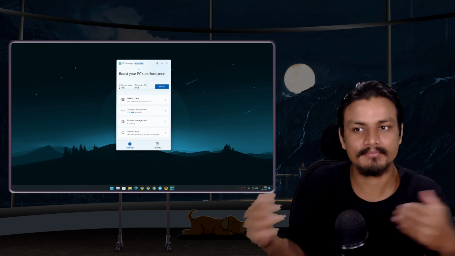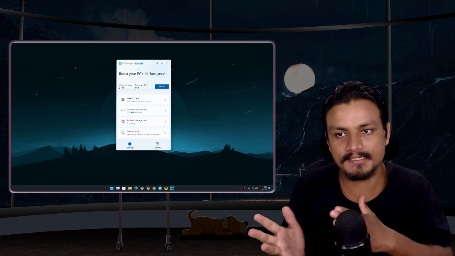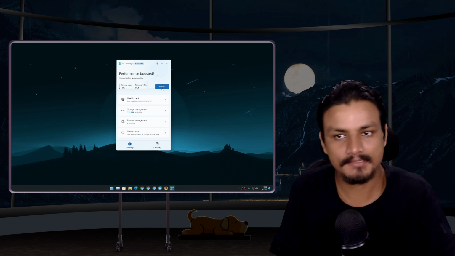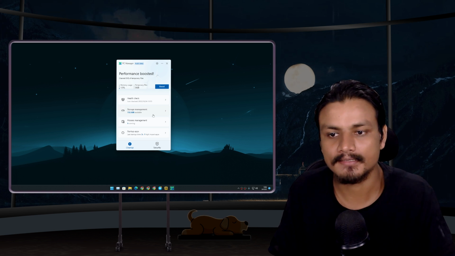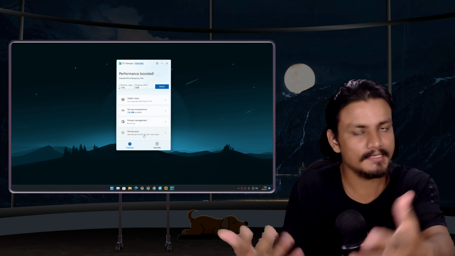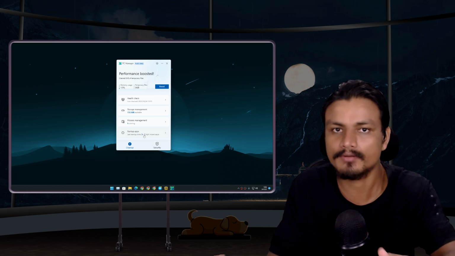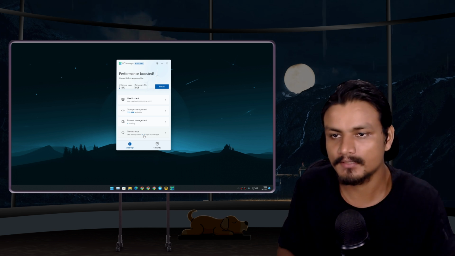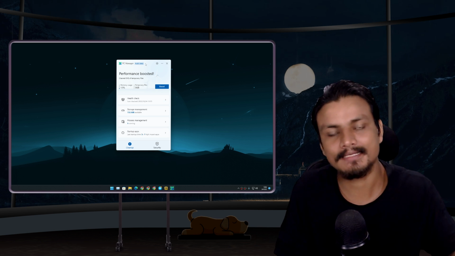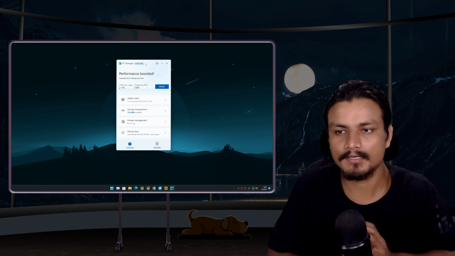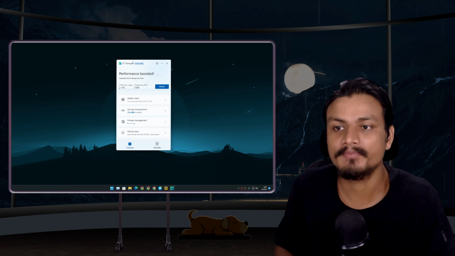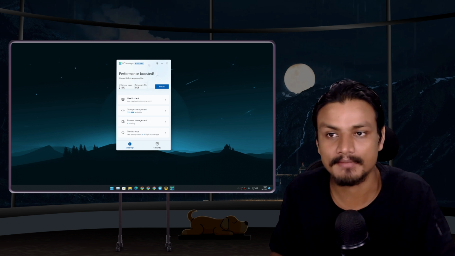It's still in beta. Maybe we will see more stuff added to this. And already, I mean, it looks amazing, actually. It does what it says, all right? And one more thing, there is no registry cleaner. Maybe there is. It does it automatically without any option. Who knows? But it looks like there is no registry cleaning option. And Microsoft is also against cleaning the registries. So it looks like using a registry cleaner is actually useless. Or maybe we will see that option in PC Manager app in future.